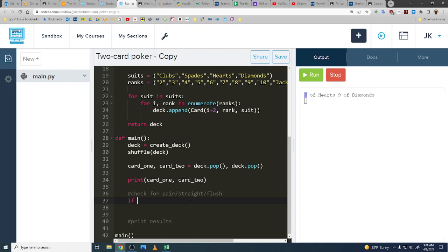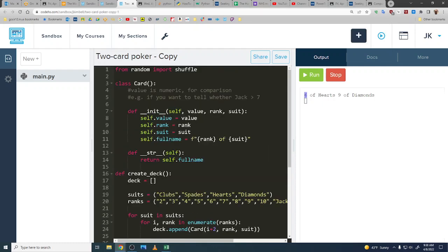Let's say we want to check for a pair. We can't just go card 1 equals card 2 because, well, first of all, in a pair, they're not really the same. Jack of hearts and jack of clubs are not exactly equal, but it still counts as a pair. And we could end up defining the equals in a way that works that way, but I don't think that'd be a great idea.